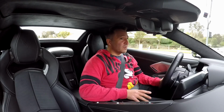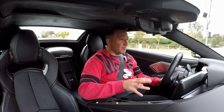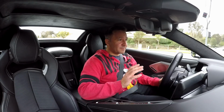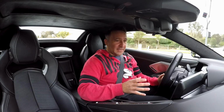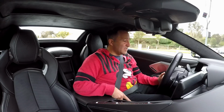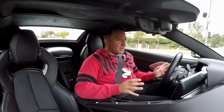And then when it comes to Corvettes, the basic impression is that it's going to be fast, but it's not going to handle well. I can tell you that with the C7, that was definitely the case with my experience anyway. My brother had a C7 Corvette. I drove it a few times, and I just couldn't really get the thing to do what I wanted it to do.